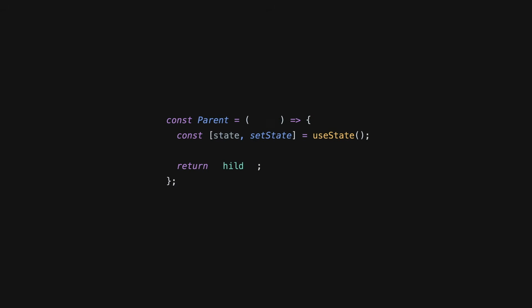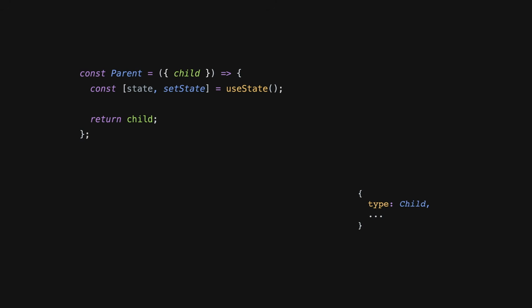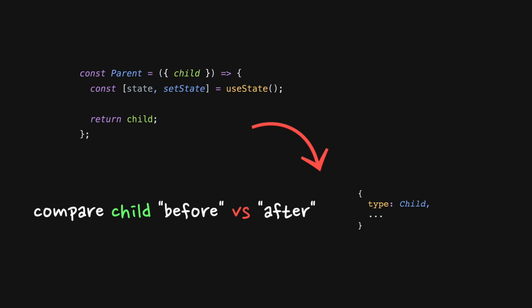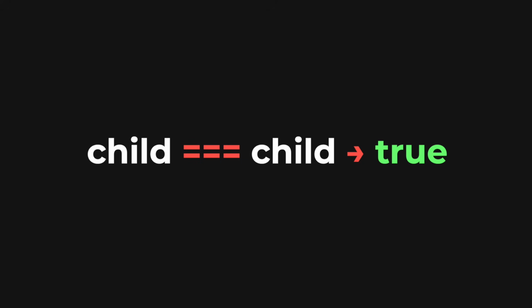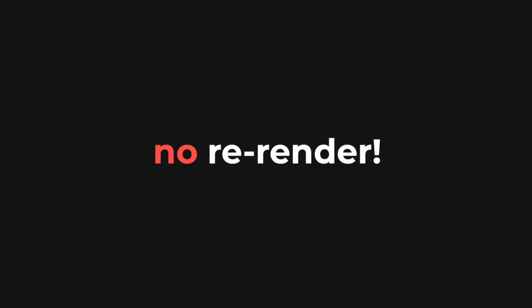Now imagine I pass that child as a prop. What will happen in this scenario? State update in parent is triggered, React extracts its return object and compares it with the previous one. And in this case, the shallow comparison of those objects will return true. The child element is passed as an argument to the parent component. It's created outside of the parent function and is never recreated when the function is called. As a result, React will skip re-render of the child and everything inside.